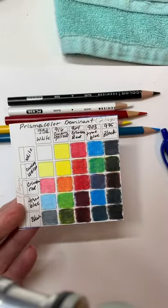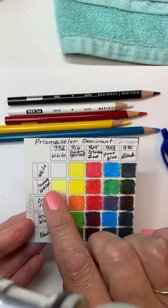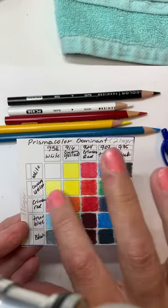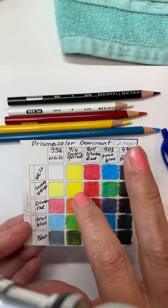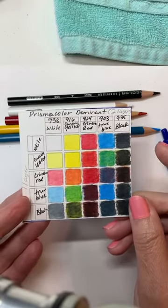So, order does matter. As you can see, the difference in putting on white first here in all of these colors, compared to the color where we put the color down first and white over it, makes a huge difference. Just depends on what you need the color for.